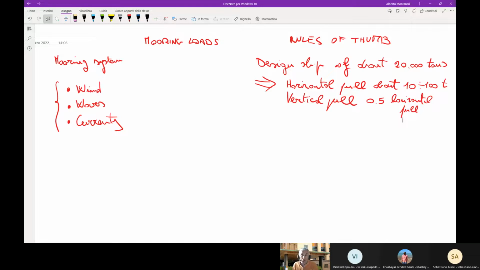And when we consider the load over the berth structure, we usually transform this concentrated load into a distributed load. Even if the load is concentrated in the mooring points, usually we assume that it is uniformly distributed along the berth structure, especially if we don't need a very detailed assessment of the load at fine spatial scale.